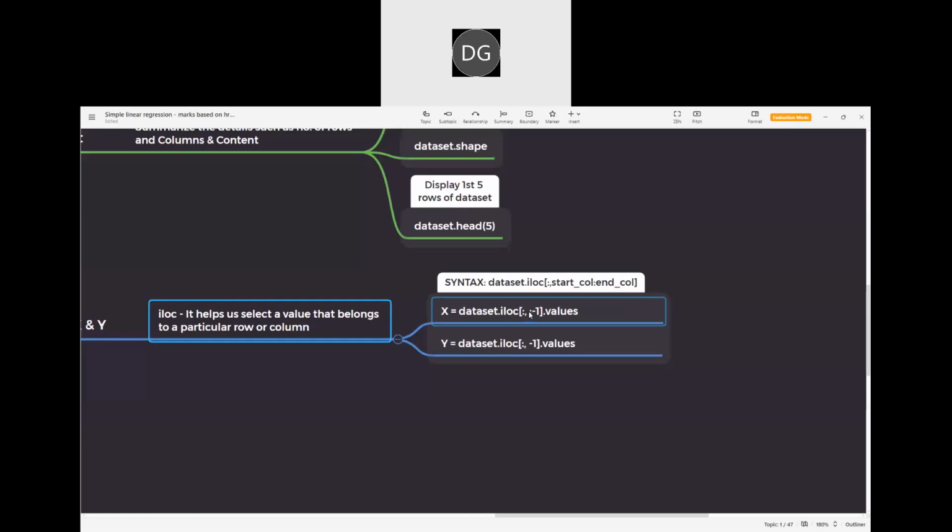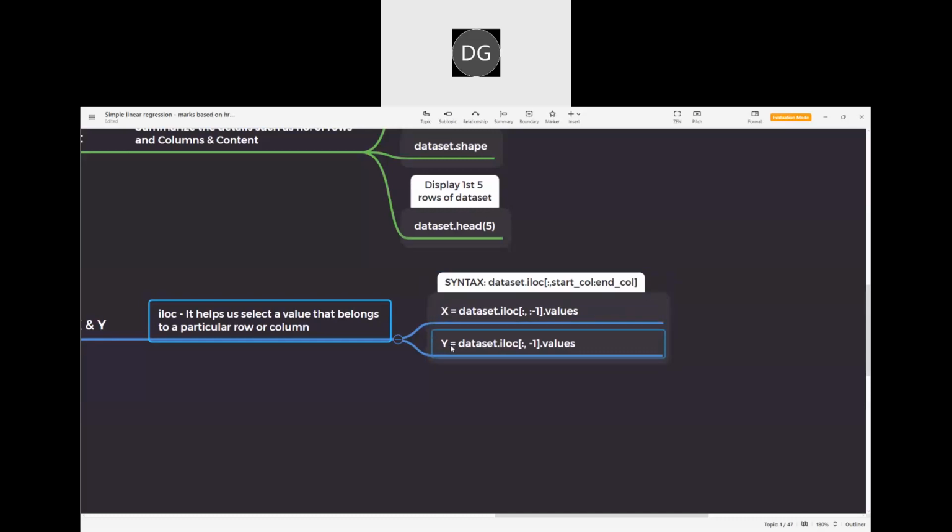Then I don't want all the columns, I want columns without the last column. Always the last column will be the output column, so I'm leaving the last column by giving :-1 here. So it will take the remaining columns as X. And then I'm giving .values, so all the values will be passed as my X variable.